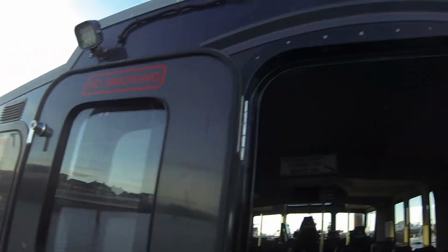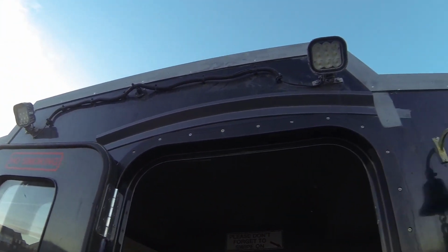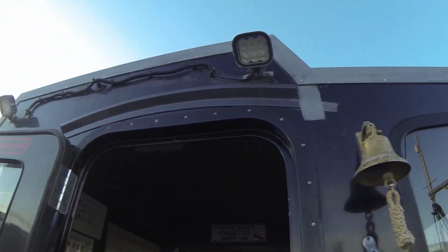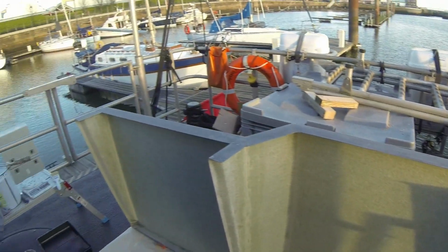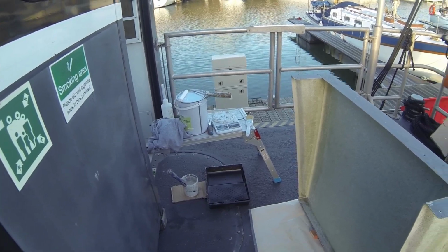Done all the prep ready for the rest of the boat here. That's all sanded and prepped, so it'll just be a case of putting the white bonding paste on there, offering up, screwing on, basically job done then. So see how we get on now with flow coating this. Got my little workstation set up there ready, brush and roller, let's get going.